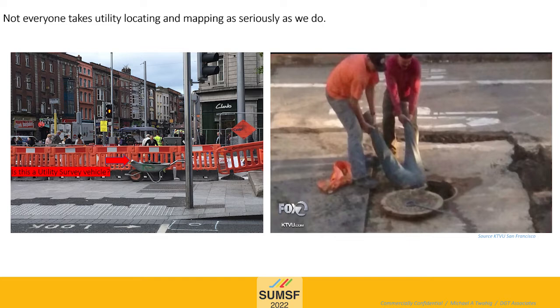Of course, we often know that underground infrastructure and the investigation is not always taken seriously. This is a photograph I took on the left in Dublin. This is O'Connell Street in Dublin, and you can see the pipe locator inside what we call the Irish F-150, which is a wheelbarrow. So obviously this team is not as thorough in their investigation as they should be. And of course you see these pictures. This was from San Francisco a number of years ago, where underground investigation should not look like that.